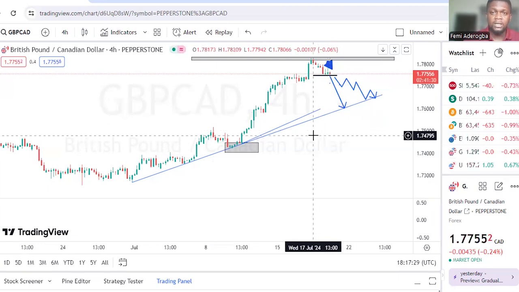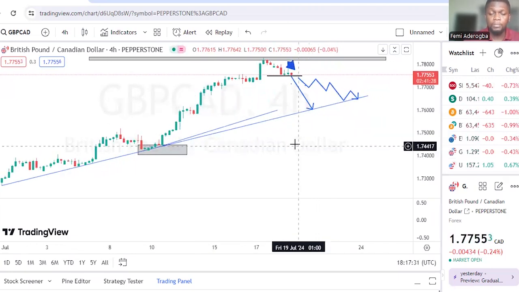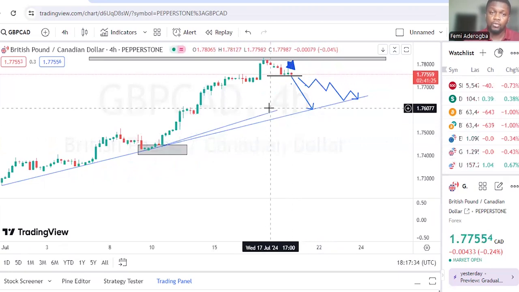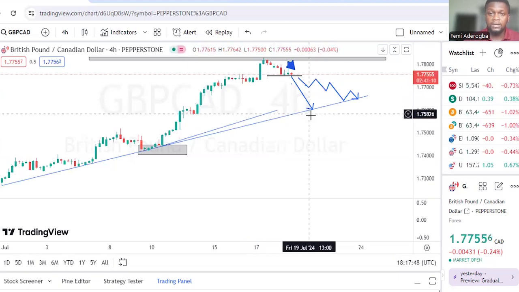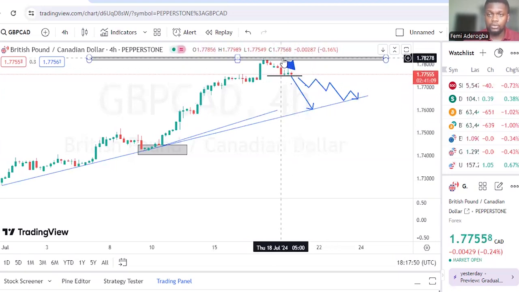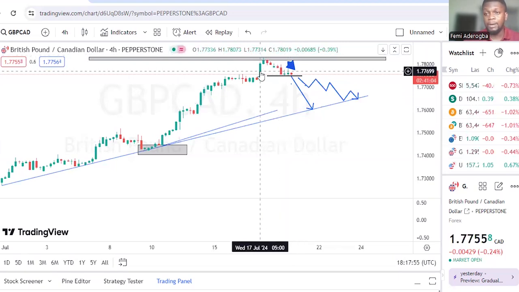So with this, if you ask me what will be the direction of the market, I will say that so far you are willing to risk 100 pips or the equivalent of 100 pips in your trading account, you are good to go. If the market can trade below 1.77409, you can take a short trade there down to this area. Then you can place your stop loss immediately above that point.